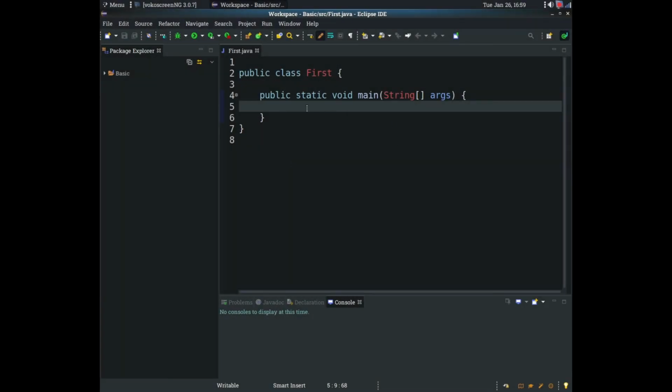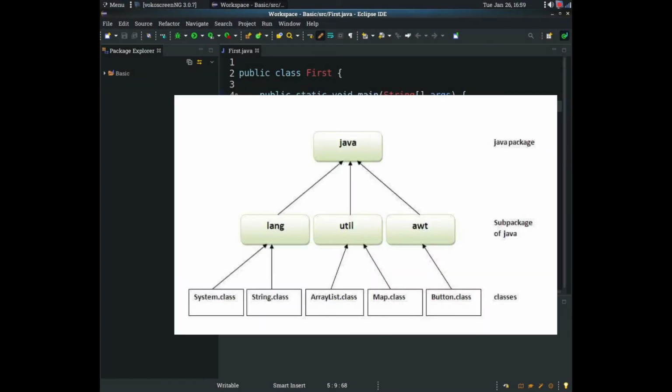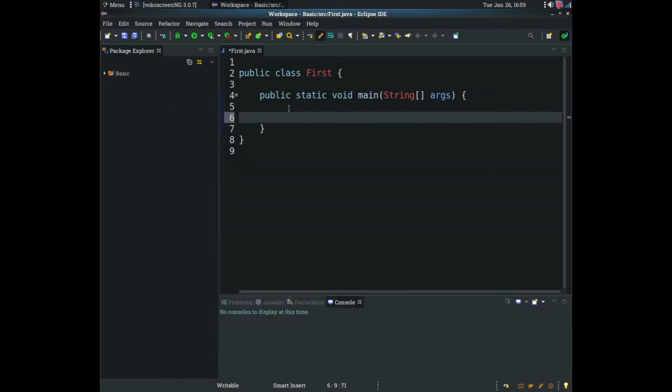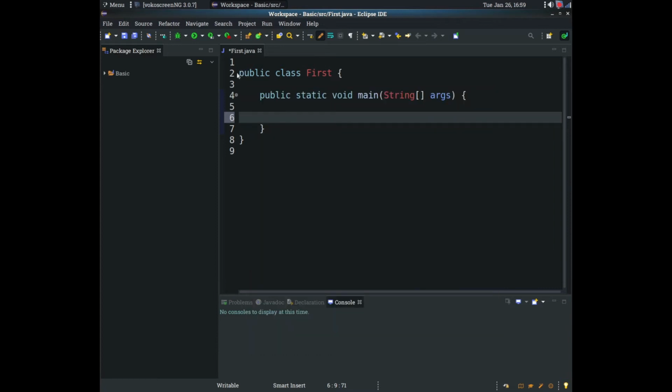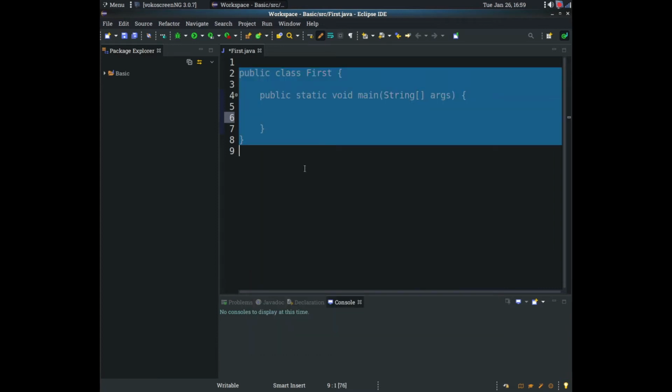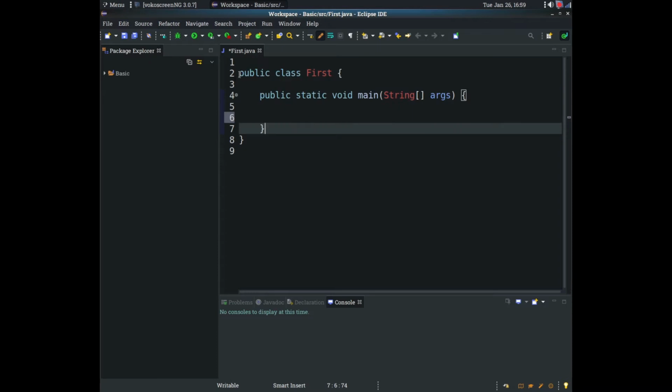Packages. A package in Java is just a container that can contain multiple classes, interfaces, enumerations, etc. Packages make your code modular and maintainable so different classes can communicate with each other instead of writing everything in one file. Hence, it makes your code look a lot cleaner as well.